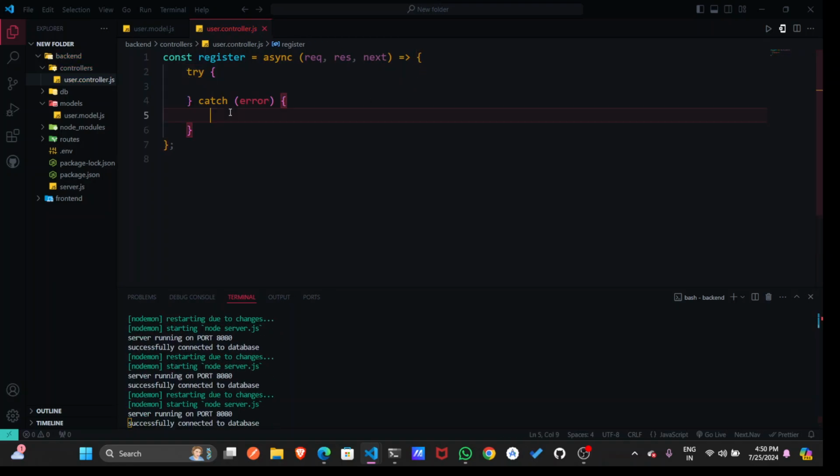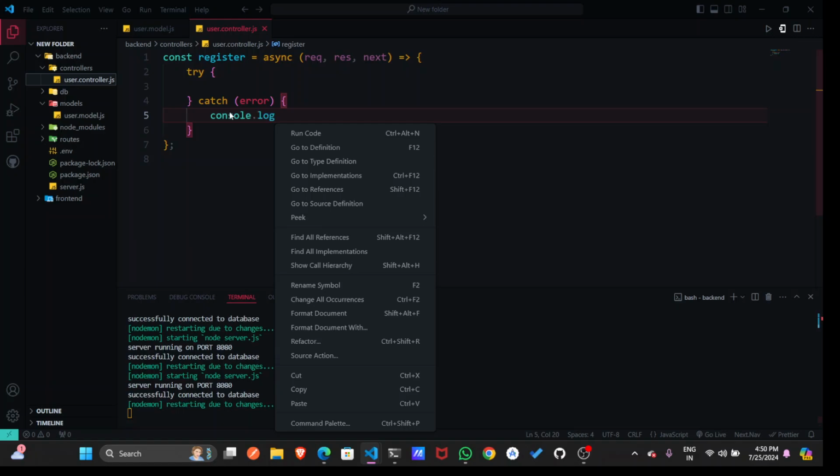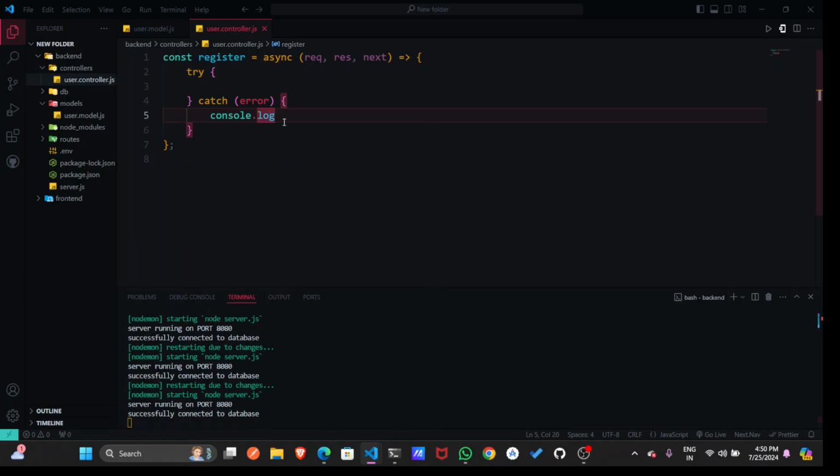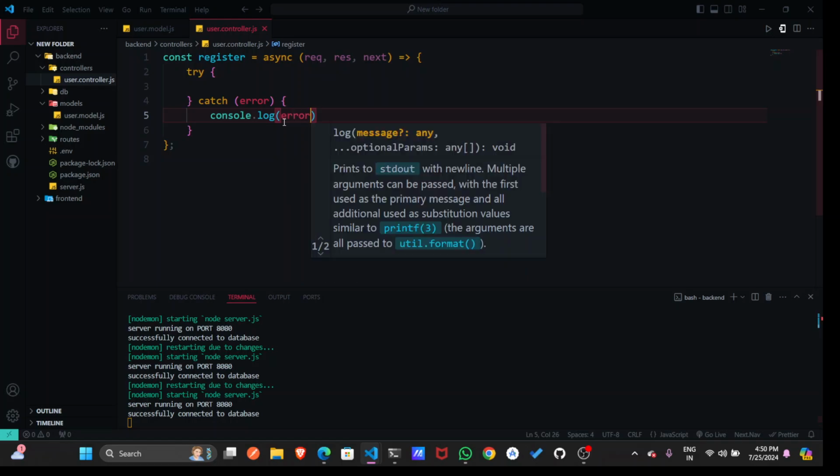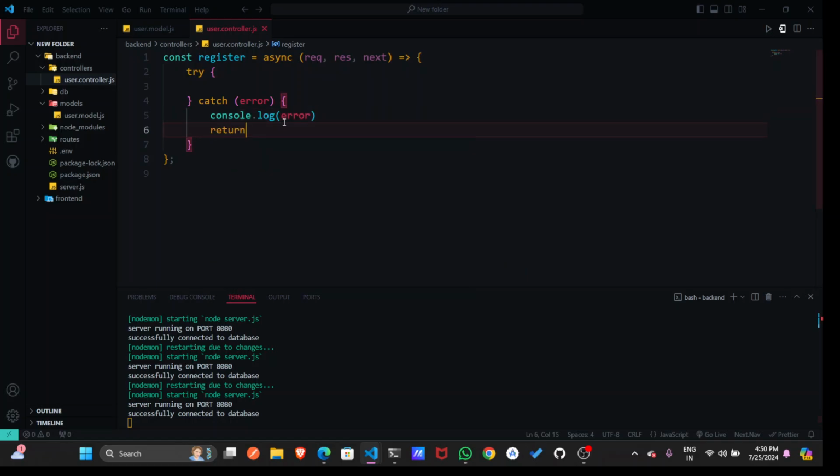Whenever an error comes, I want to do a console log to see what the errors are, and we will be returning a response to the user.